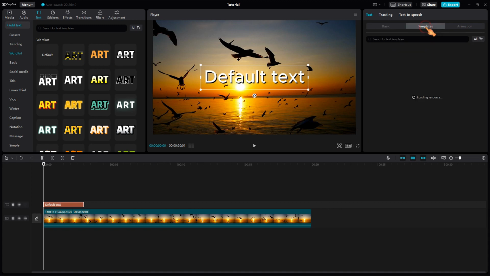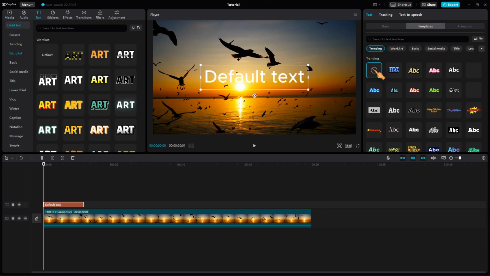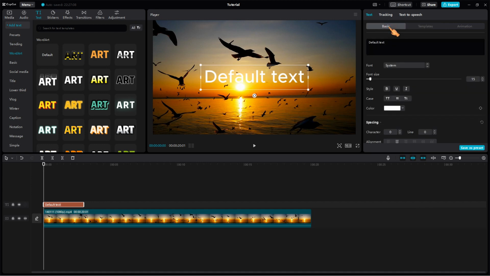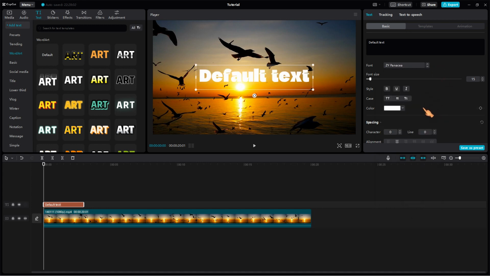Next, add the text above the video clip. You can select one of the many text presets, but this is not recommended in this case. Select a bold font from the font drop-down list. Arial Black is usually a good choice. This font seems to be well suited for my background.